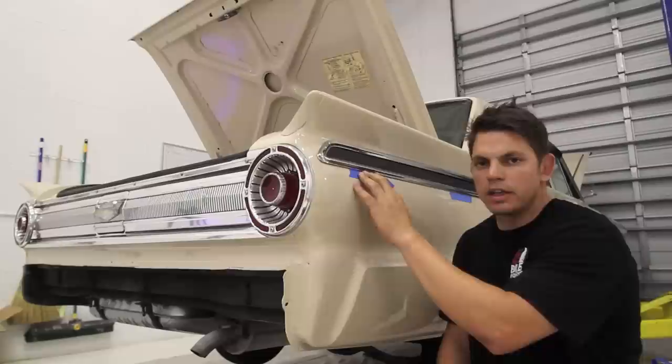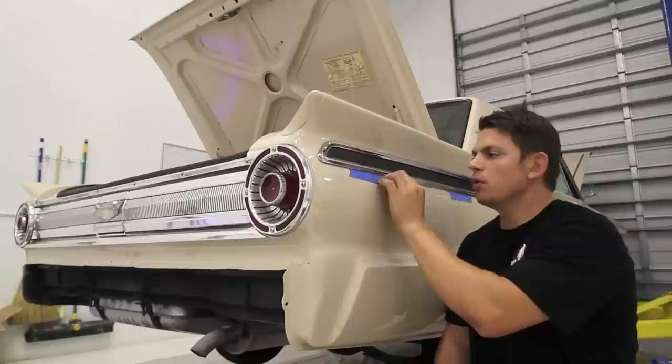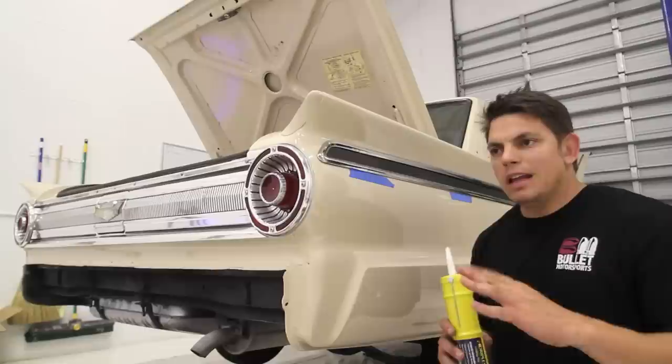We're putting the trim back on. What we're doing is we're using painter's tape where all the contact points are, where the screws go into the trim. We don't want to leave any residue, so we're using that — and once we pull the trim towards the body we're going to pull the tape away and then tighten it completely. We're using a Permex silicone-based sealer in between the bolts and that's really what you should be using for this. It's going to be waterproof and it gets hard within 18 hours — you want it to be sort of jelly, not solid really quickly, so you can wipe it off. This is like the best stuff to go for.